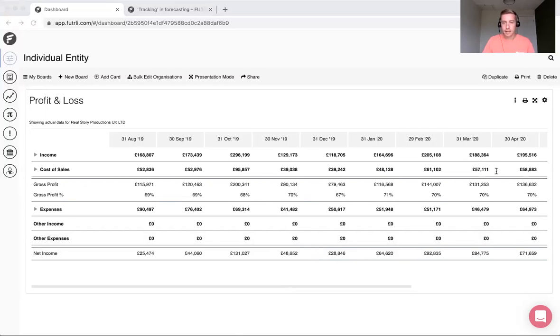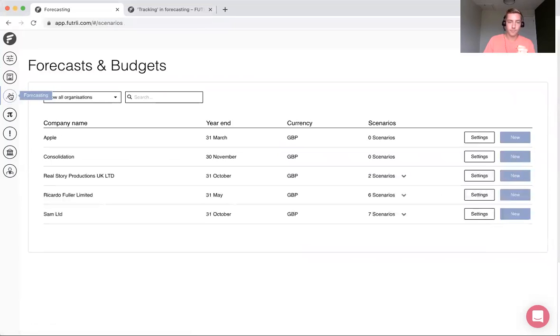So that is then just simply building up those two. We've then also got obviously the option to forecast. So if we go to the forecasting tab, we can then build out a forecast for the consolidation. And it's good to note here that a common question with forecasting and consolidations is, can we build on the individual level and then merge them in the consolidation? So we don't do it that way. We do it by building on the consolidation level. So let's make sure that that is the way that we kind of build that out.